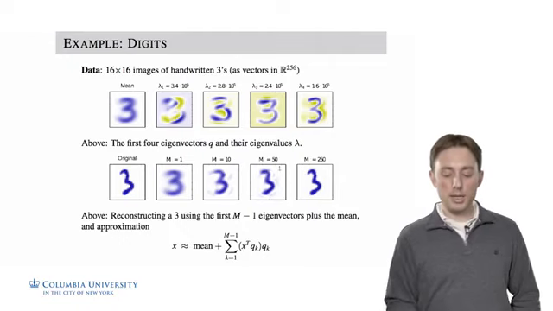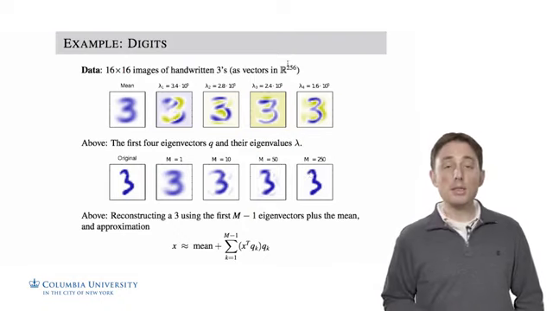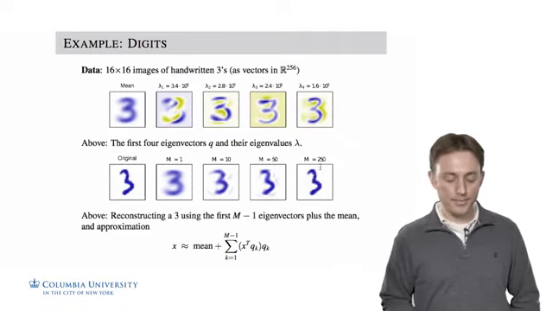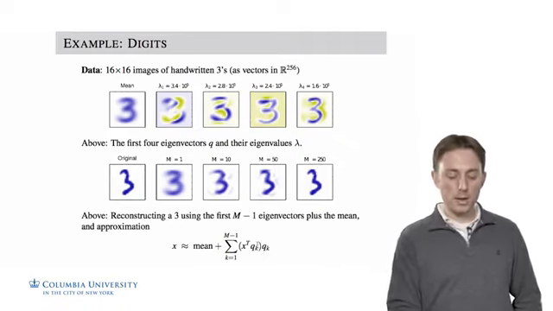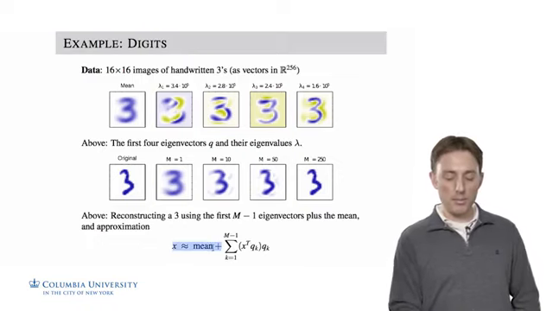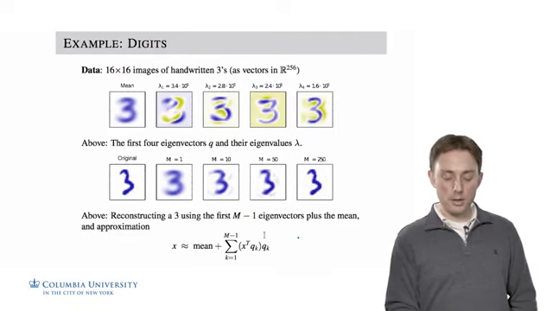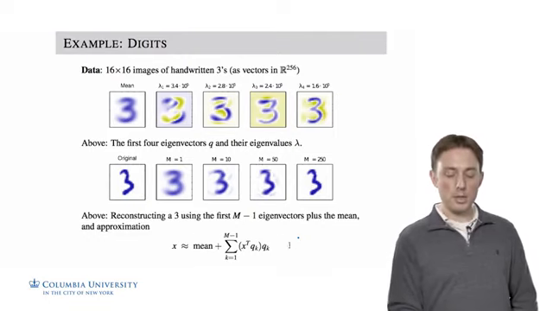And you can see by the time we get to 49 eigenvectors, we're very close. By the time we get to 249, so there's only 7 remaining, we're almost identical, and the remaining ones would pick up on this noise here. And so here's what I've been saying. We're representing this image, x, as being approximately equal to the mean, plus the dot product of x with each eigenvector, and then we scale the eigenvector and sum it up. This is the approximation that we're making.